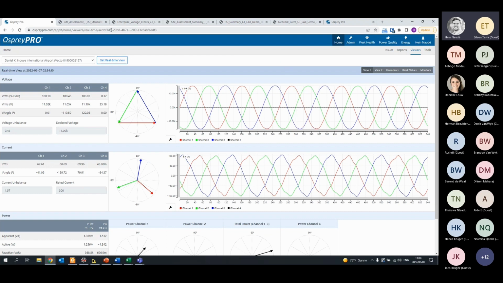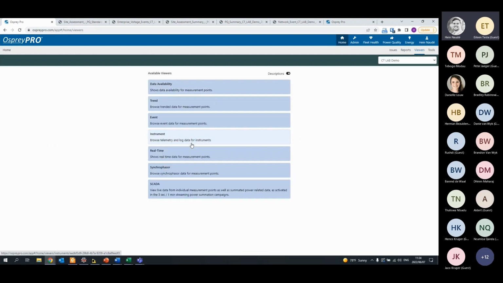But this function is not currently available to clients because of the amount of data that it takes if you do a lot of real-time views. But we are thinking of implementing this in the future, maybe with a limit per day or per month for each measurement point, so that you don't exceed the data usage limit on that measurement point.